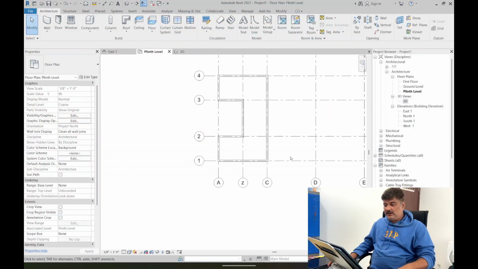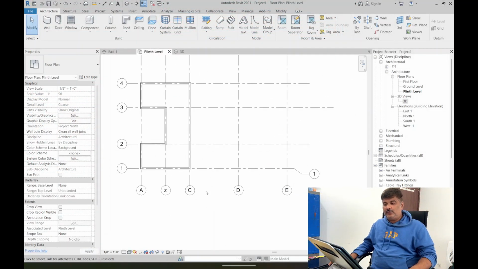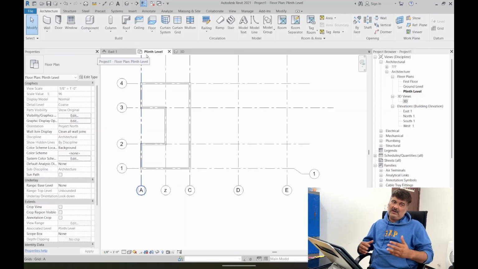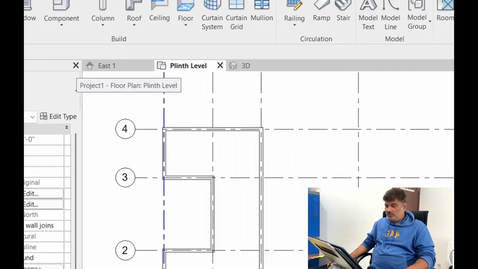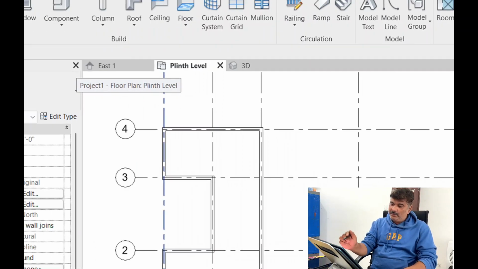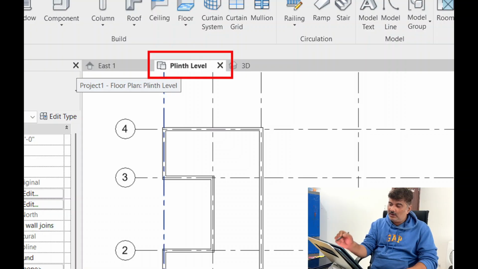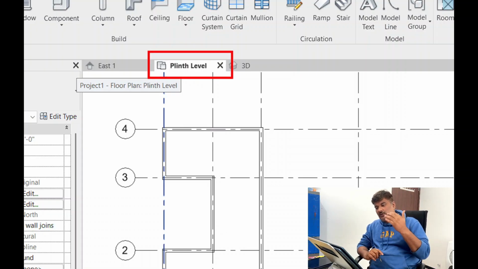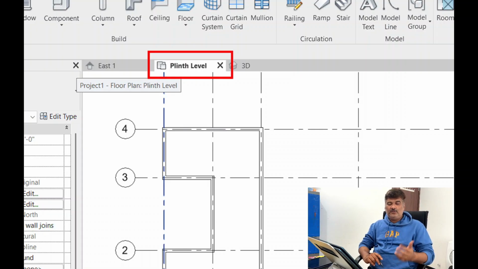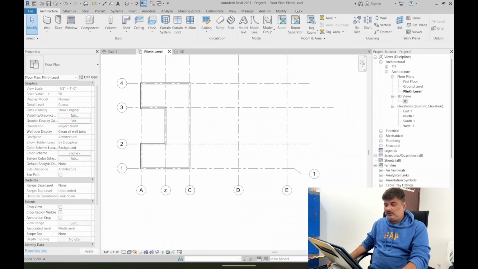When you are drawing exterior walls, you have to be working in the floor plan, and I am working at the plinth level. Many of you have been a little confused about the building levels. One of the beginner's mistakes is that when I ask you to work in the plinth level, many of you will either work on the ceiling level or on some other level. Everywhere you need to have a reference, you need to draw the grids. So let's say for example I am working in the plinth level. I need to draw a wall.